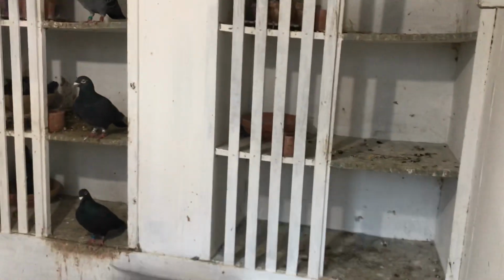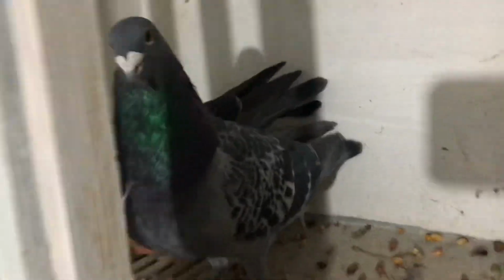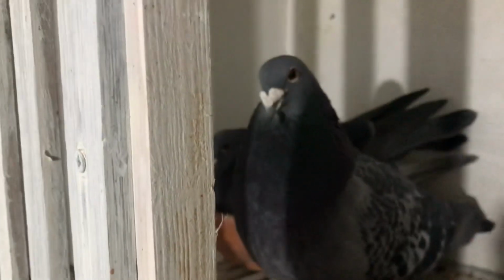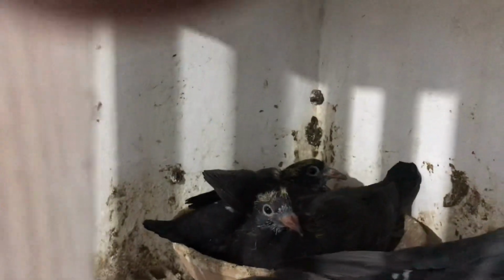Then in this side I've got my Marley West Rock pigeons, and I got my Jeff Kirtland hen that's sitting on 2 young uns, paired to the German cock off Dave. Here I've got my Jack Stackety cock, fantastic handling pigeon, and he's paired to a German pigeon of Dave's, and they're sitting on 2 young uns as well, so they're doing okay. I've got 2 dark uns there off the Marley pigeons.